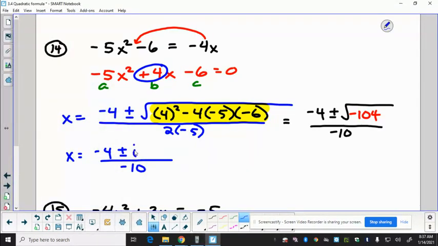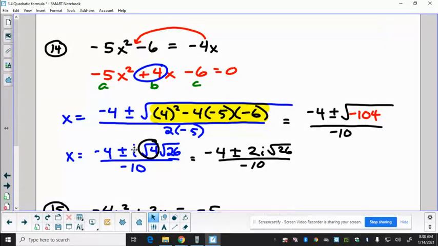Now when I look at this, that's going to be a 2. So let's rewrite this. Negative 4 plus or minus 2I radical 26 divided by negative 10. Okay, we've been working on this. Now, can you reduce that more? Yes is the answer, because if I focus on this number, and this number, can you find a number that's a common factor? And I would say it would be 2. And in fact, to be technically correct, since we have a negative in the numerator and denominator, let's divide all of those by negative 2. Everybody got that? Divide all of them by negative 2. And here's the answers.